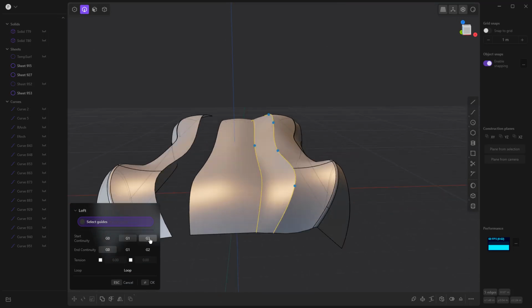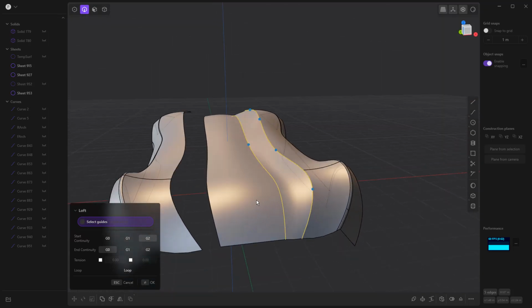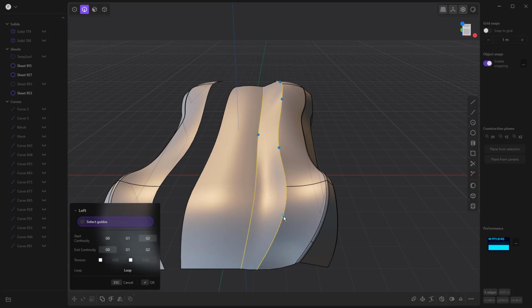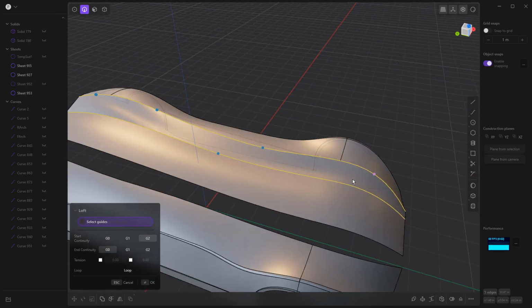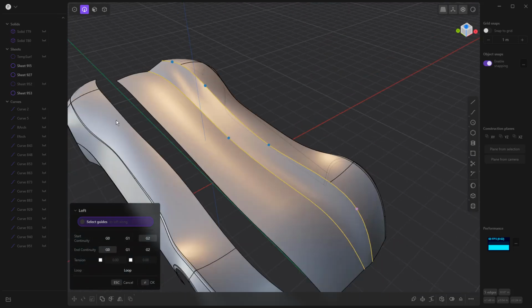I can use curvature continuity to drive it a bit further and just kind of take a look at the overall results. And remember, everywhere you see a blue dot, you can toggle on and off the continuity control. So for example, if I wanted tangency, but I didn't want it at the front, I can turn that off. Now you will get into situations like this where that is potentially not going to be able to solve because it is along the same edge. But I'm not really happy with what's going on back here, but I think overall the shape looks good.